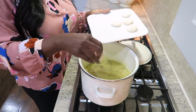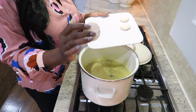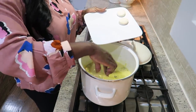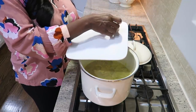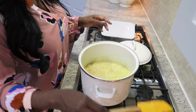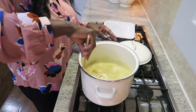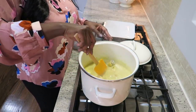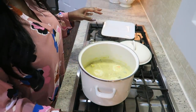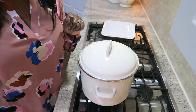Now these biscuits were actually frozen before I started. They thaw out really quickly, so as you can see, they've pretty much thawed out now. But you do wanna keep these particular biscuits frozen until you're ready. Give them a little stir. You don't want them to stick together. Put my top back on and let them cook for about 12 more minutes.